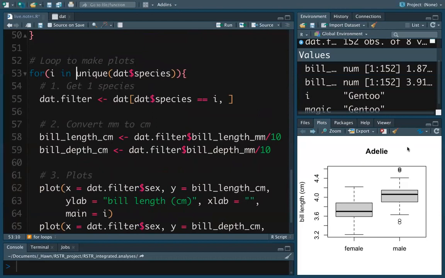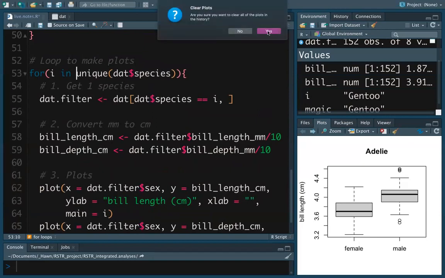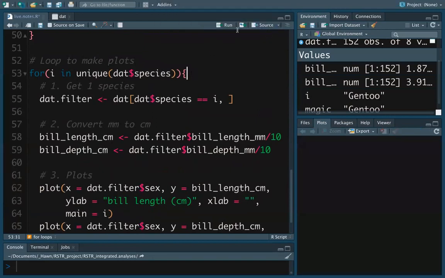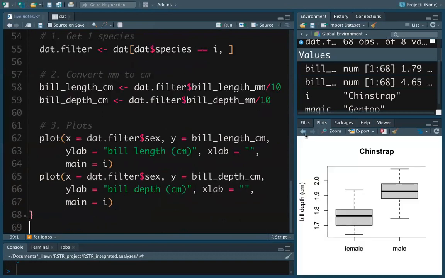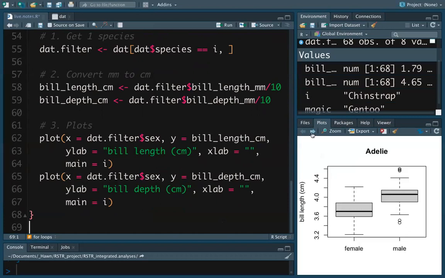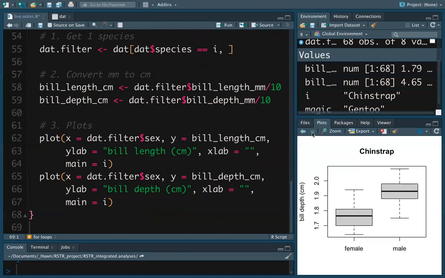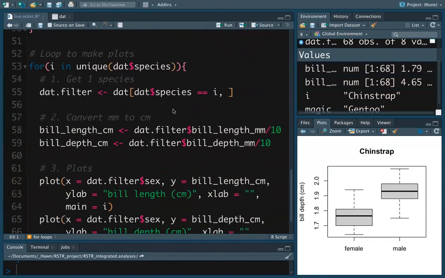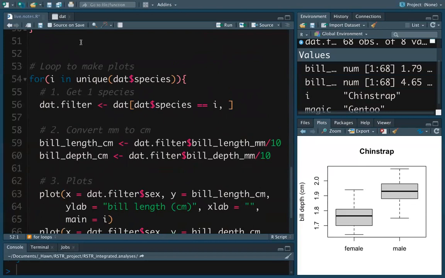So if I run this, let me clear out my plots just so you can see that they are new. If you run this, we see that it has made 6 plots. Now, if you look at the notes, I also have a step that we're not going to do because we don't have to, but it's just to make the notes look pretty, but I'll put it in here as a reference.